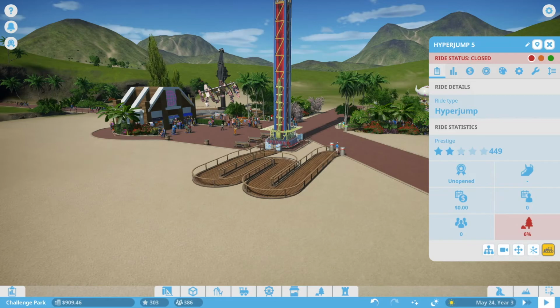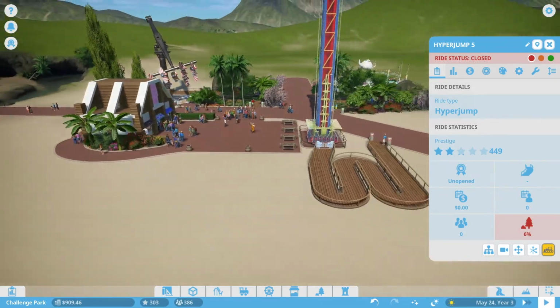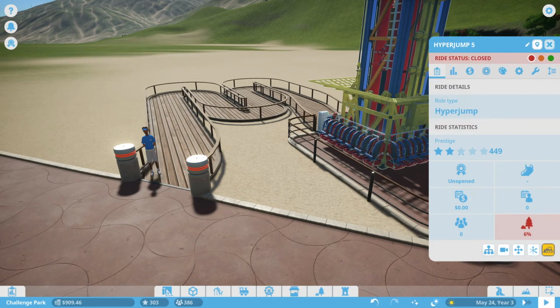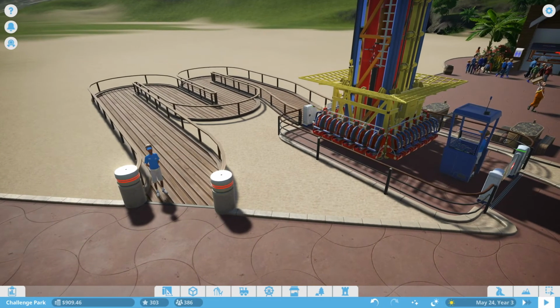Maybe this scenery over by the concession stand? I really don't know. But we have a prestige level of 449 right now with a queue scenery rating of 6%. So I'm gonna go ahead and start the time lapse here, and I'll see you guys when I'm finished.